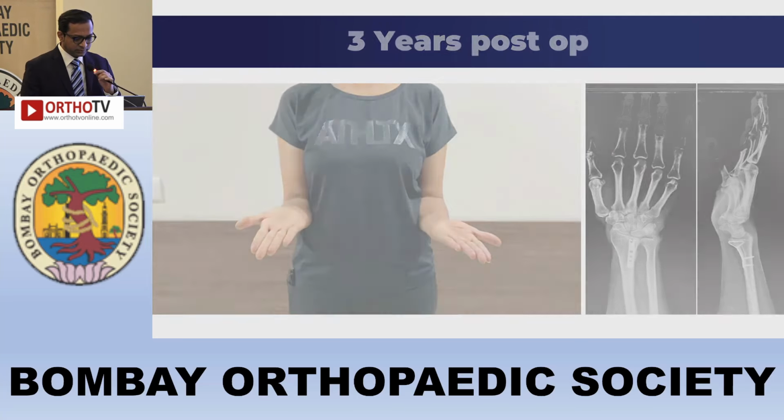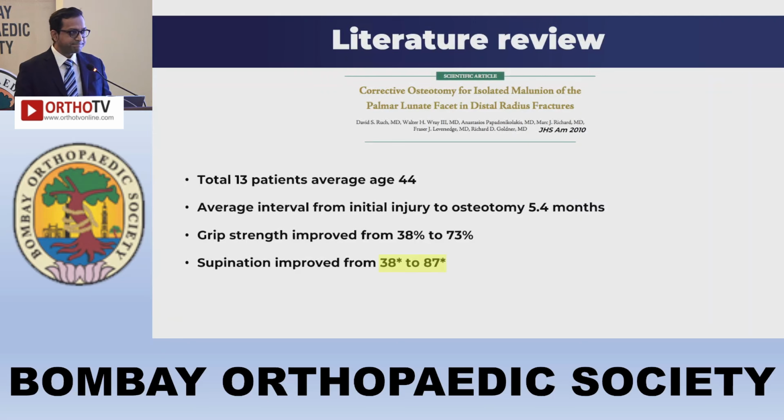So as Pankaj sir said, there was no bony block to the supination. So did you do anything else apart from the corrective osteotomy and fixing it properly? Any release or anything like that? No release. Your approach itself released everything, because that's an intra-articular. So you have to see the articular reduction.